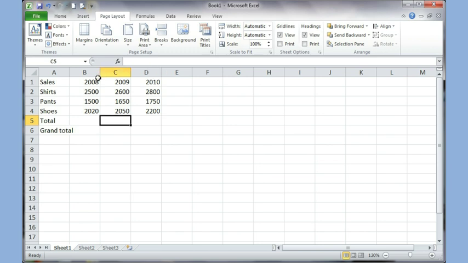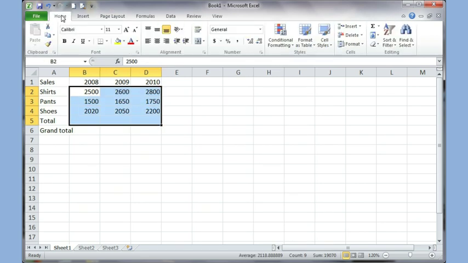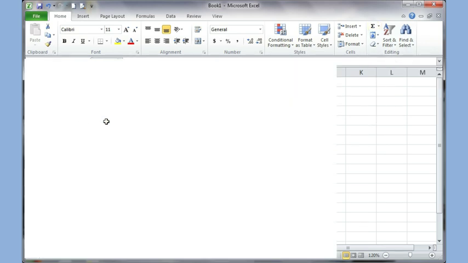Now usually if I was going to do this calculation, I would just highlight all my numbers including the empty cell, and on the Home tab I just use the AutoSum button, and it puts my total there. It automatically puts the summation. I don't have to put the equal sign or anything like that.